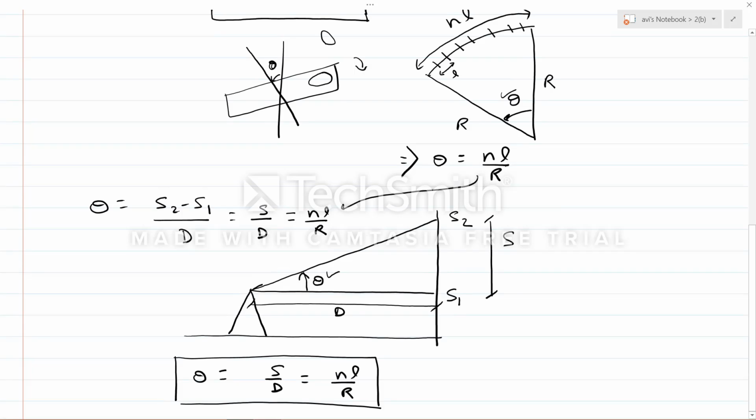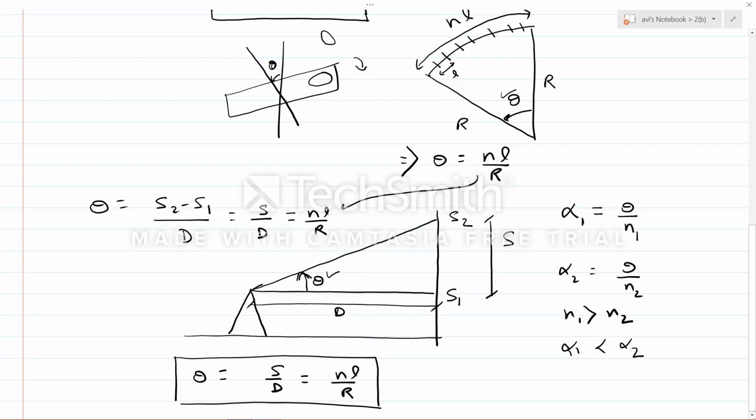And what is sensitivity? Sensitivity, denoted by alpha, is equal to theta upon n. Suppose for the first condition we calculate alpha 1 equal to theta upon n1, and alpha 2 is equal to theta upon n2, and n1 is greater than n2. If n1 is greater than n2, that means for the same angle of rotation theta, alpha 1 will be less than alpha 2.